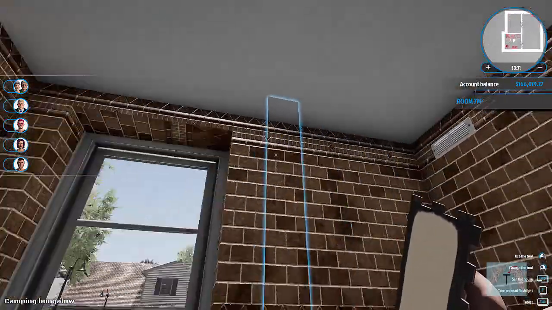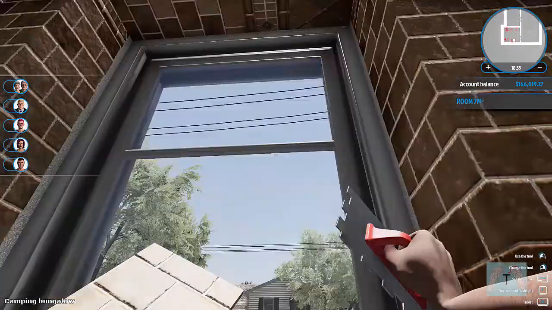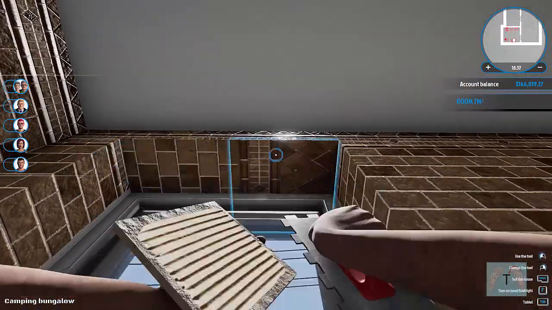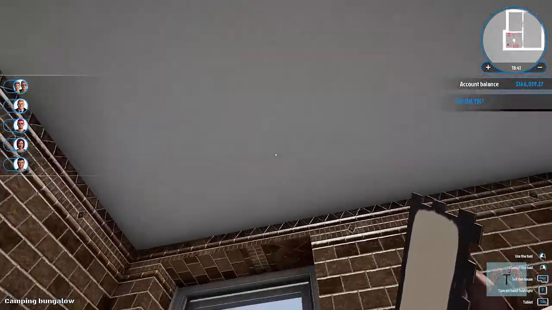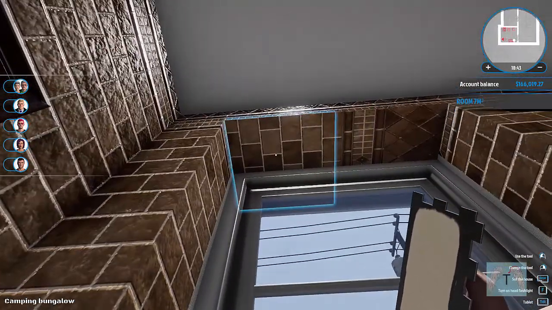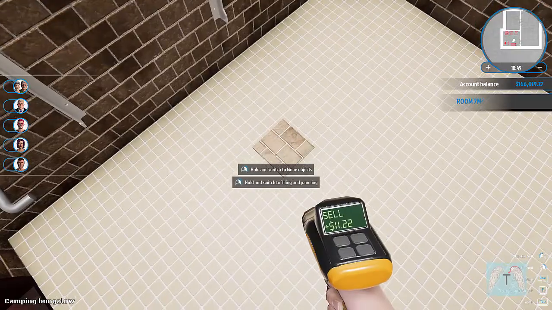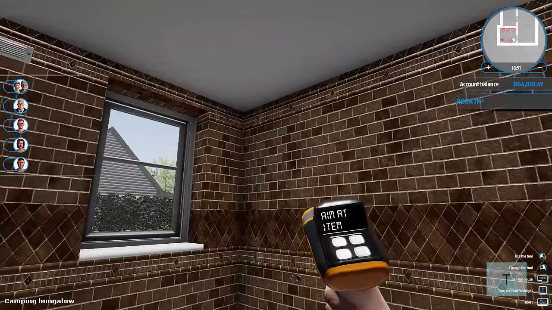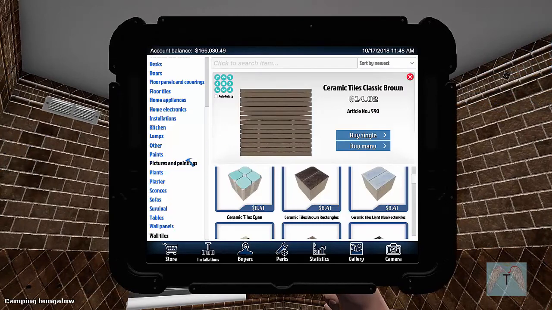Now why the hell is that straight? Oh, is that because I wasn't standing right? All right, I don't get this. Look, these two are like this. These are stupid. Okay, whatever. All right, so let's see. Anyhoodle.